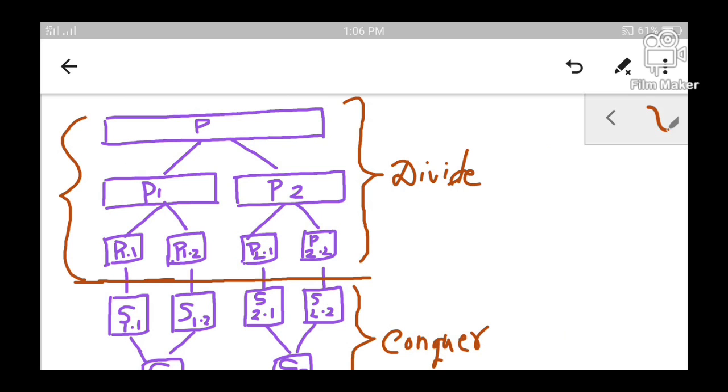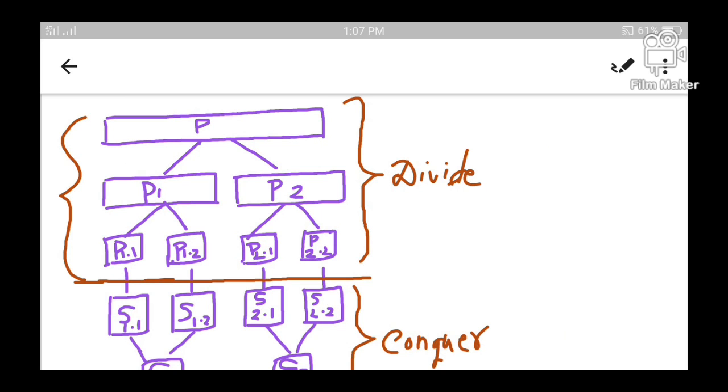In each iteration, we tried to divide the big complex problem into two sub-problems by reducing the size of the problem to half. At the same time, the complexity of the problem is also reduced to half. The division process should be continued until we get small sub-problems which can be solved directly. When we reach that point, we can stop dividing the sub-problems. Now I am going to solve these problems.